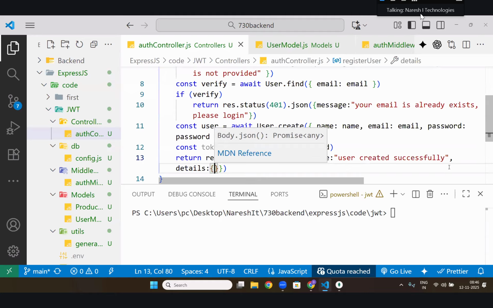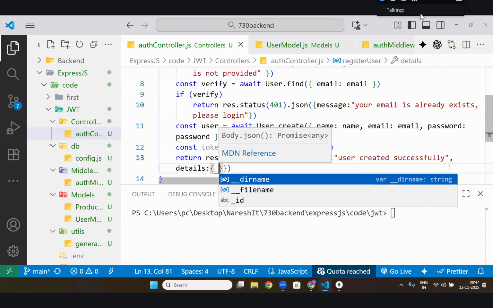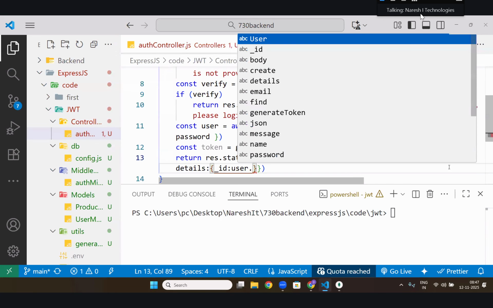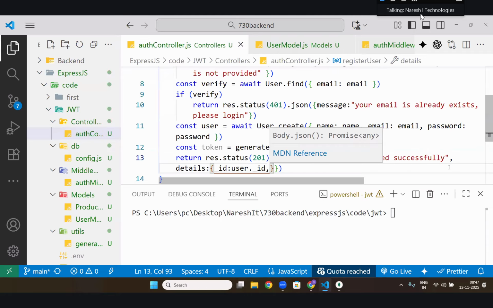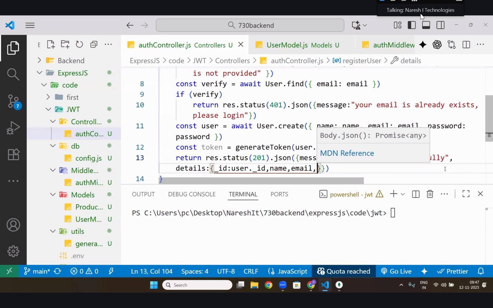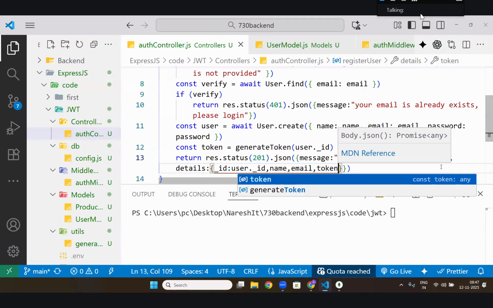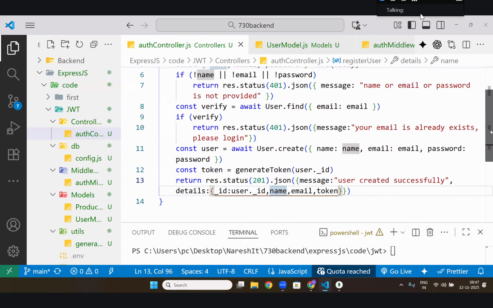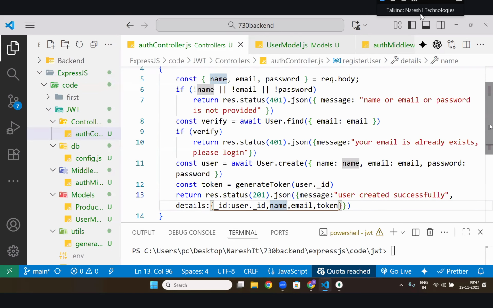The details you are sending here are the ID, user dot underscore ID, you will send the name, you will send the email, and the token. If anyone registers, sir, they will get this. See this flow. Online, does anyone have any doubt in the flow?